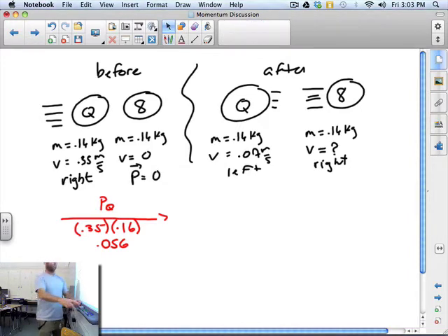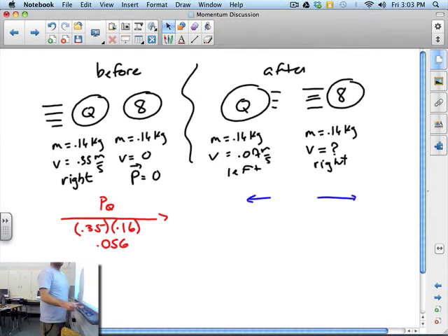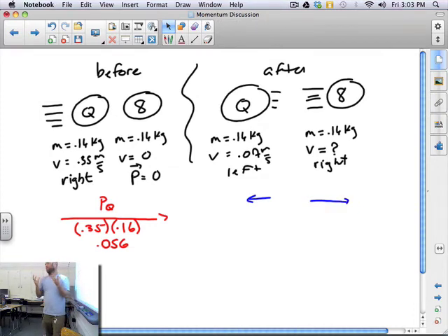Okay, I'm going to use a different color now. This guy's going this way. This guy's going that way, right? What's got to be true about the red vector and the 2 blue vectors? They have to be equal. The 2 blue vectors have to equal the red vector. So the two blue vectors must add head to tail to make our red vector. So which one of these must be a lot longer? The right one. So that's the logic that you need to go through.